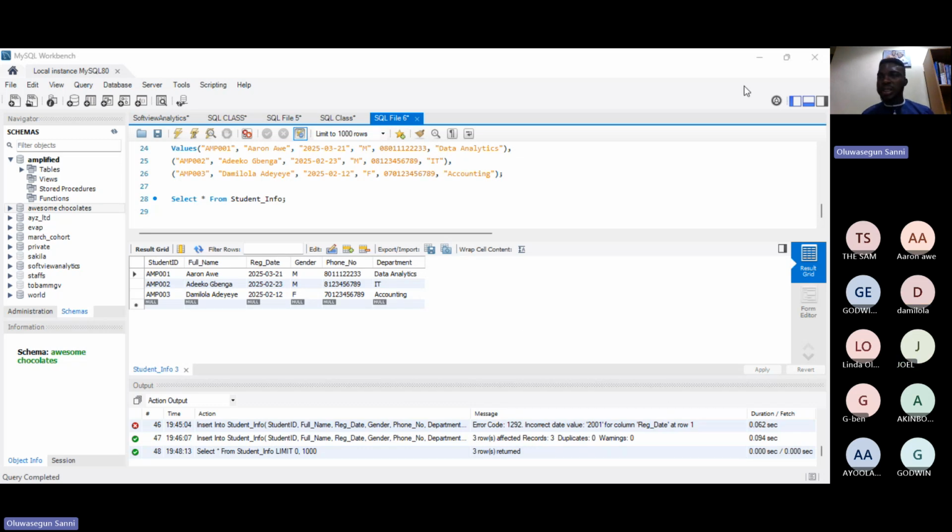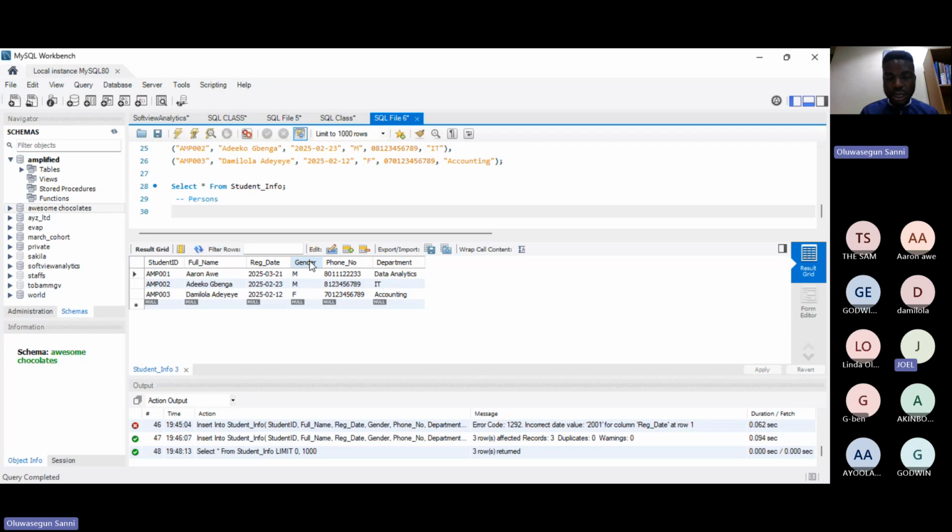So, in just a quick time, please, I just shared two tables. Now, the first one, call the table persons, and the second table, let's call it orders. So I need us to create those two tables under the amplified database.